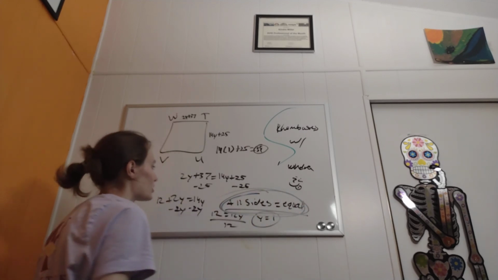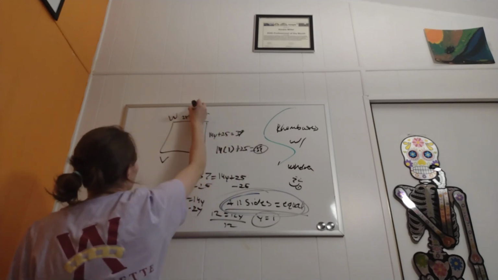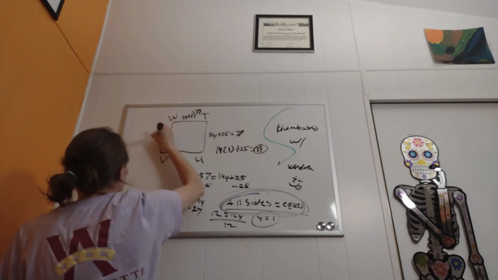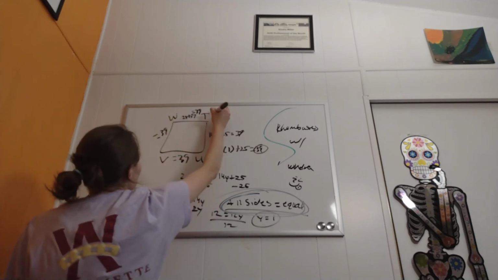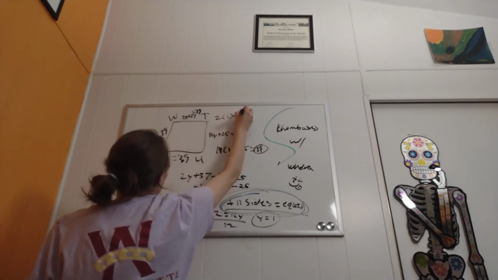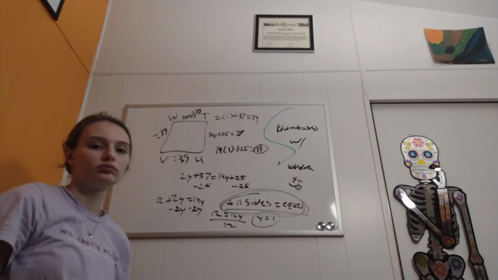According to this property once again, if this side length equals 39, this side length will also equal 39. This will also equal 39. This will also equal 39. And we can even double check that by saying, oh, 2 times 1 plus 37, which also gives us 39. That's how we can double check our answer here.